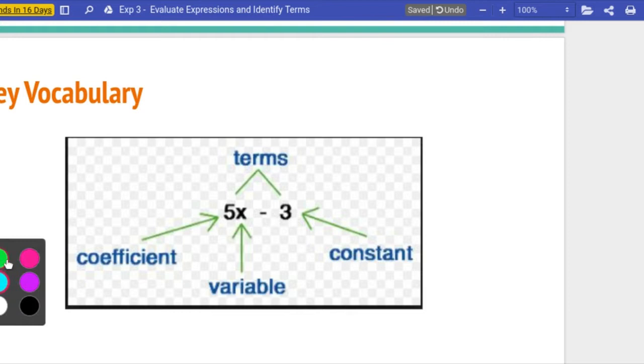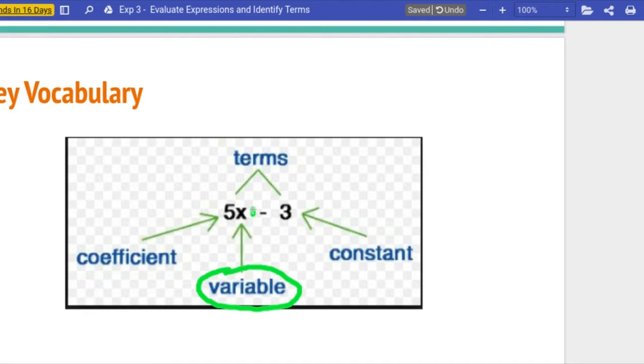All right, the next vocabulary word we're going to look at is this one right here. This one shouldn't be new. A variable. A variable is the opposite of a constant. Variable means it changes, and so variables are letters that stand for different values. So in this expression, our variable is x. X can be whatever I decide I want it to be. I can put any value in for x that I want. It can change, therefore it is the variable.